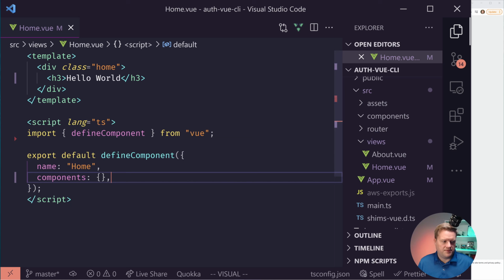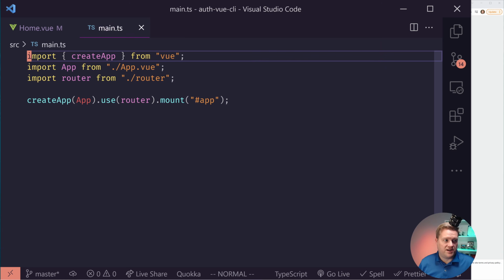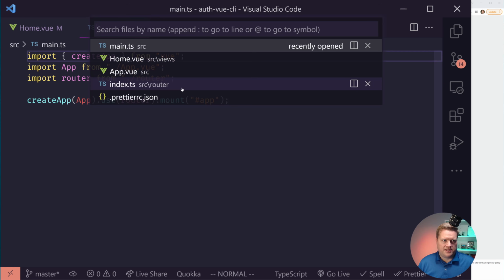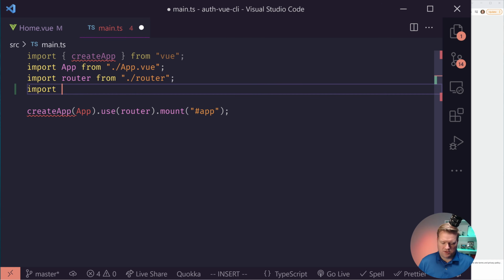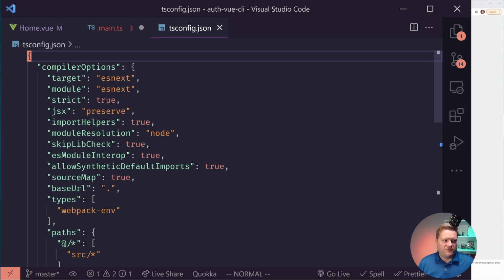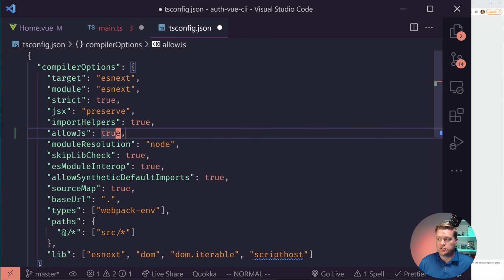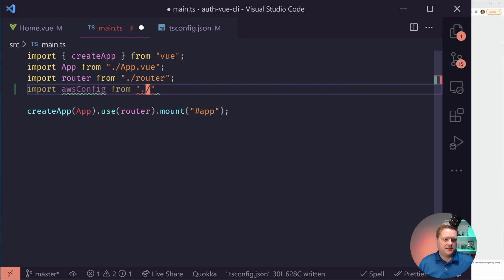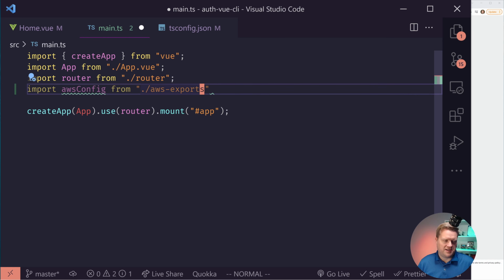So let's see if we can get this working. I'm going to close this out. And first thing I want to do is go into my main file. And actually, before I do that, I need to do one thing. If you notice, I actually created this template using TypeScript. And if I try to do an import of that AWS config file, it's not listing here. So what I need to do first is go into my tsconfig, and add in allowJs, which defaults to false, but I'm going to put it to true. I'm going to save it. Now I'm going to go back to my main.ts, and now you can see it does show up as it's supposed to, aws-exports.